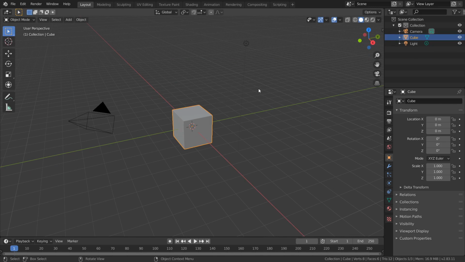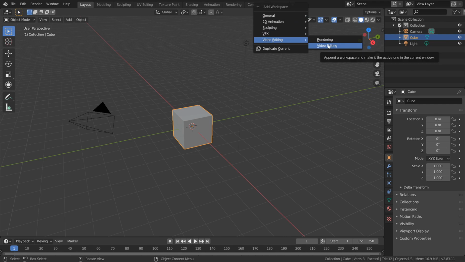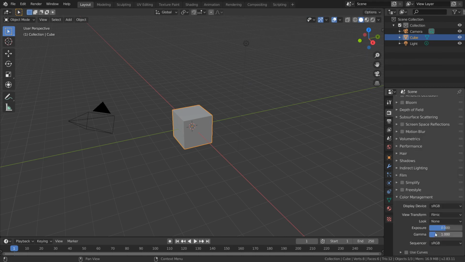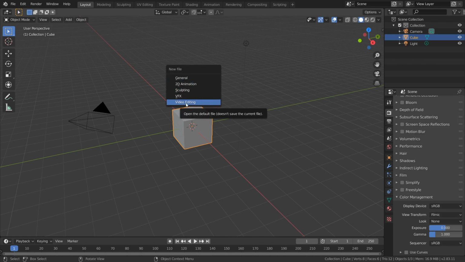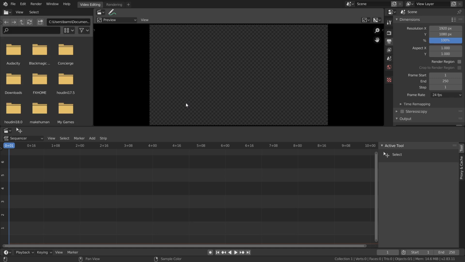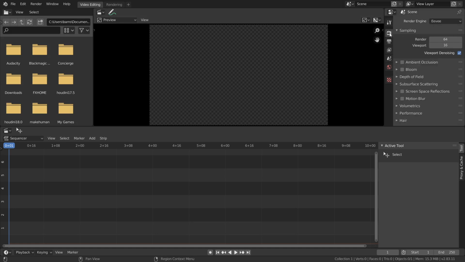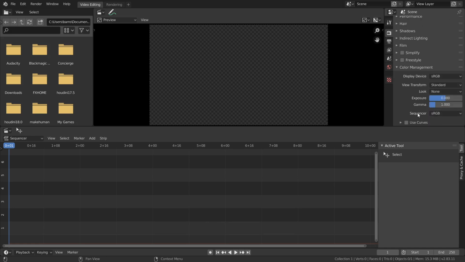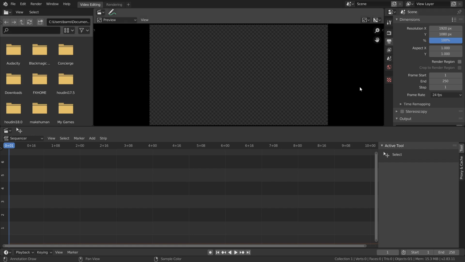So what we're going to do is with Blender open, you can either go to the video editing workspace by opening up a new workspace, video editing, and going here, which is fine. But when we do this, you're going to have to also set color management to standard instead of filmic. So instead, what I recommend is you hit Control N for a new file and use the video editing default file. This is going to, first of all, put us in the right place, but second of all, render tab, color management, it's already set to standard, which is nice because normally we'd have to do this ourselves.